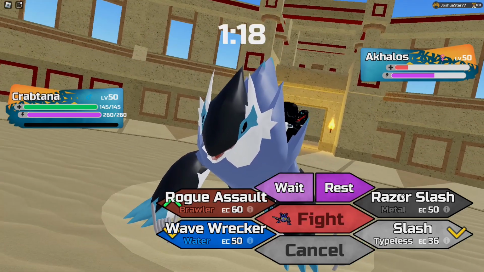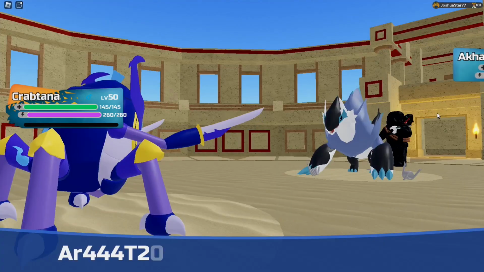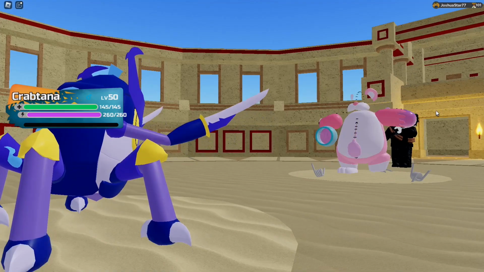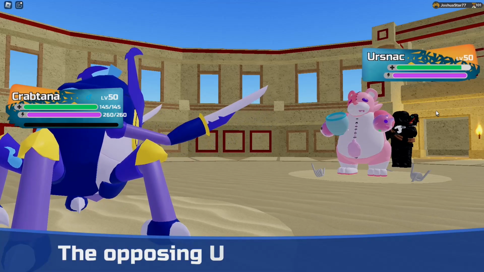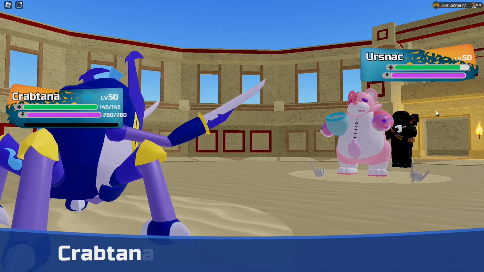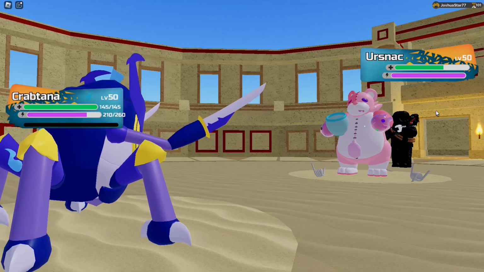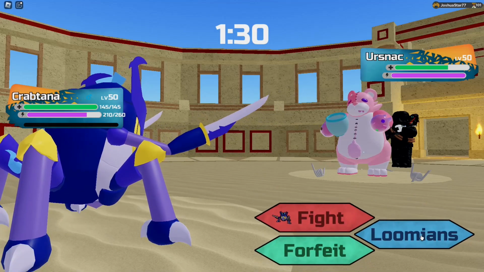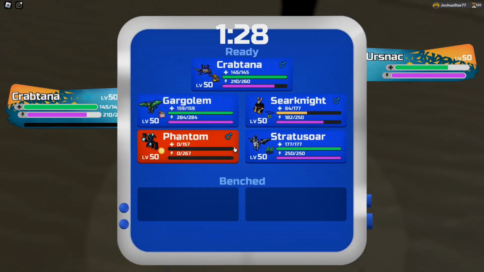Or is Razor Slash the best play? I gotta play it safe. No, he swapped into Yersnack. Yep, that was the best play. Yersnack's going to soak this hit really well, too. Having Tyranix dead is bad because now Yersnack is on the field. At least I got a layer of Barbs up. So that's something. I got a layer of Barbs.